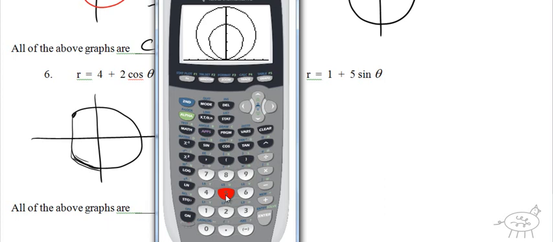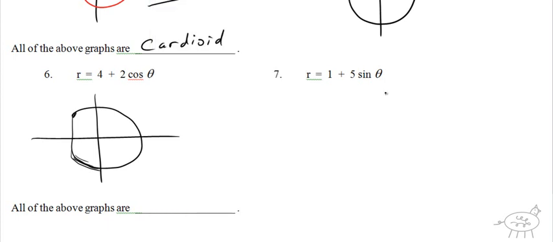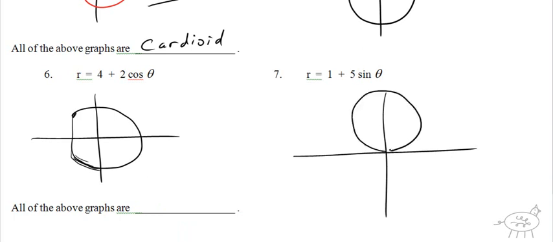So this is what the deal is. It looks like this. We have a big loop and then a little loop inside. Okay, and again, it's our axis here. Symmetry is easy, right? Again, cosine, it's symmetrical about the x-axis. And sine, it's symmetrical about the y-axis. So that's pretty mellow.